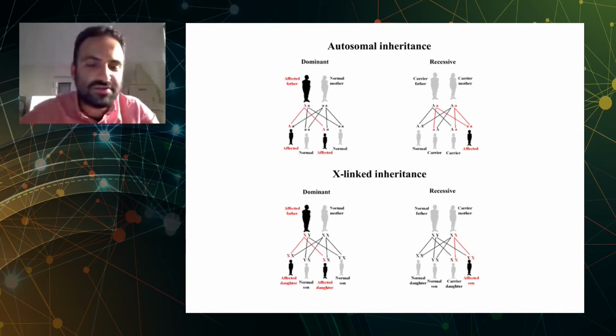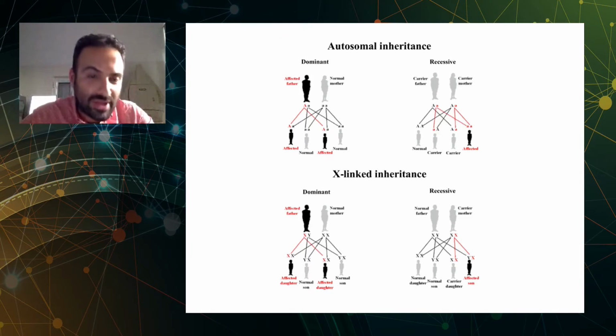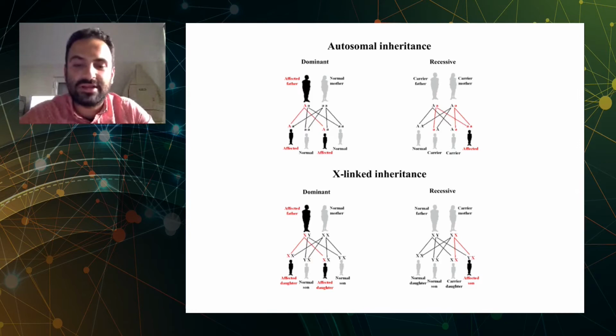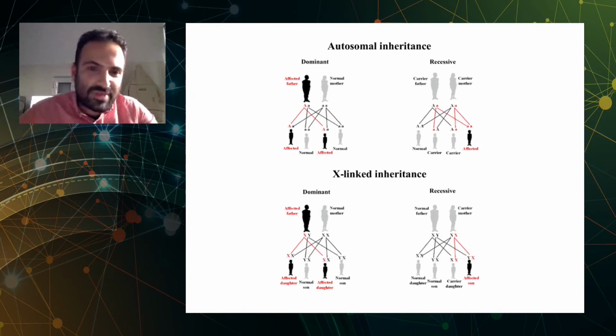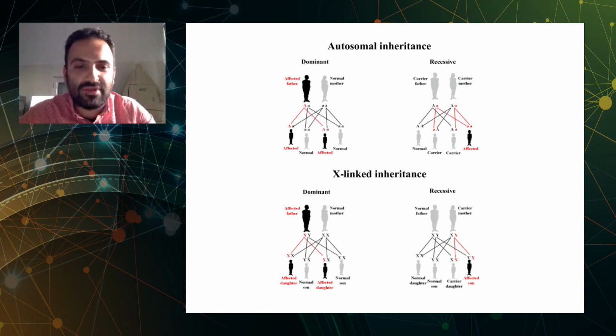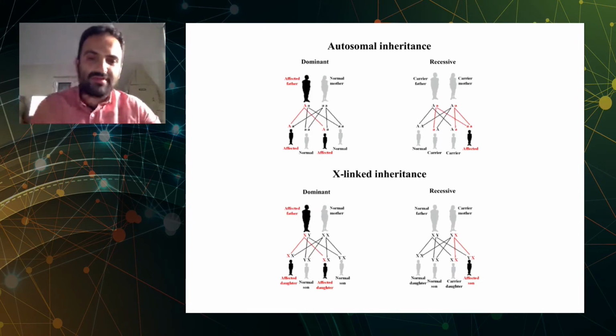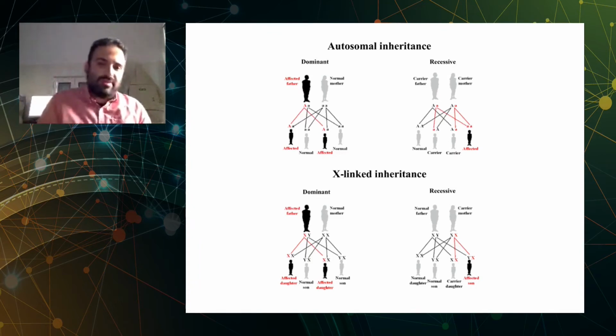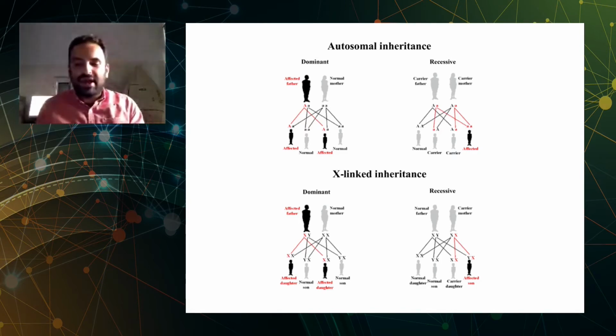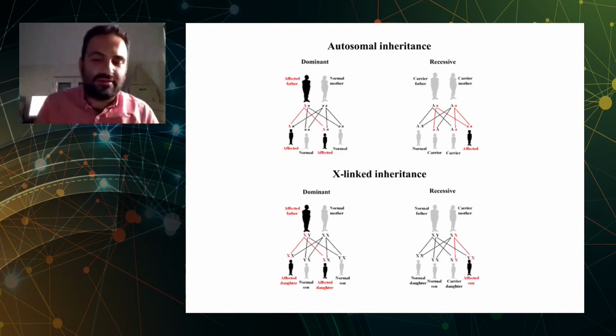This X-linked inheritance has two nuances. That means we have a dominant X-linked inheritance and a recessive X-linked inheritance. And if a disease is X-linked dominant, usually it affects not only boys, but also girls. At the same time, X-linked recessive diseases affect in most cases only the boys. Because, like I said, if a girl inherits one mutation on the X chromosome, she will have the other X chromosome that will compensate for the mutation.